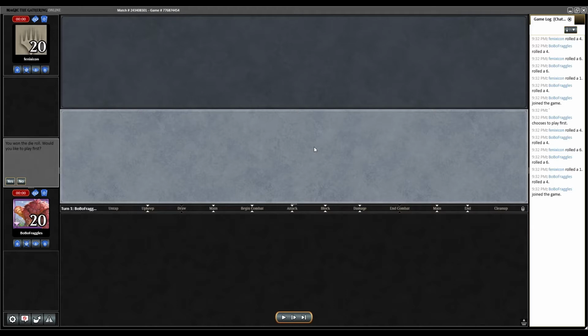I am taking green-white Bogles through a Modern league. This is an MTGO league. This is not one of our sponsored events. This is just a 5-round MTGO league, and let's get right into it. I'm on green-white Bogles. You can check out the deck prior to this video. This is going to be a recap video, so we get through the action pretty quick here.